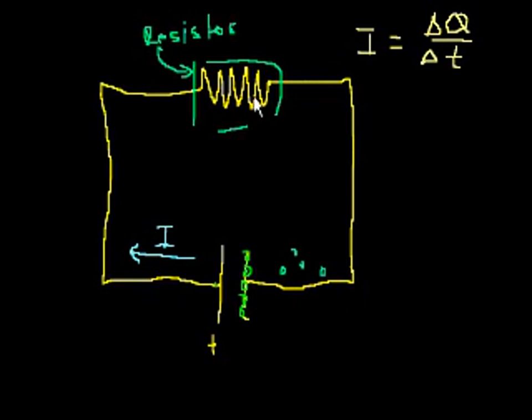But when they get to this resistor, they start bumping into things, and this limits how fast the electrons can travel. You can imagine that if this object is somehow the rate-determining factor in how fast the electrons travel, no matter how fast the electrons can travel after that, this was the bottleneck. So even though electrons can travel really fast here, they have to slow down here, and then they can travel really fast here. The electrons here can't travel any faster than the electrons through this.